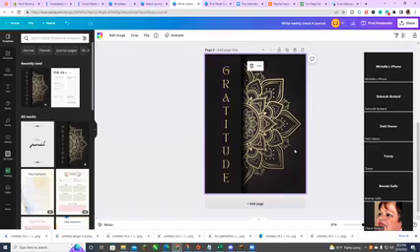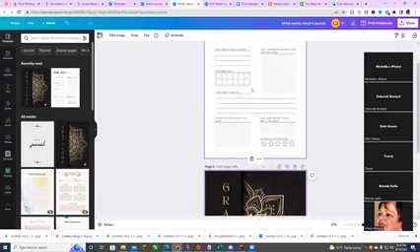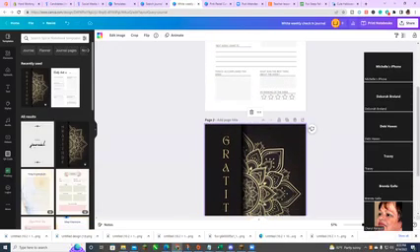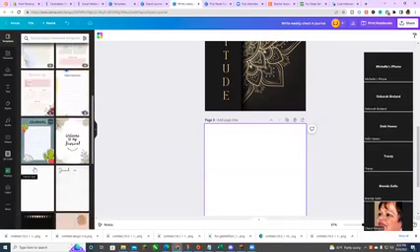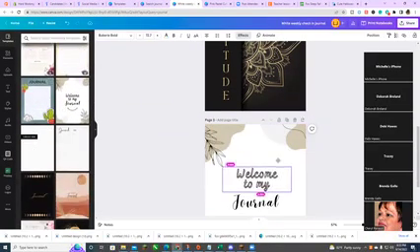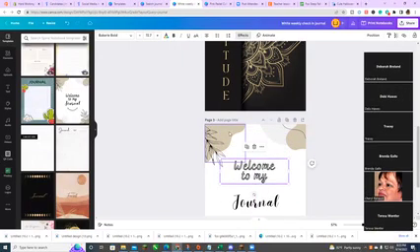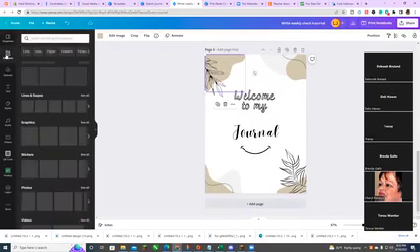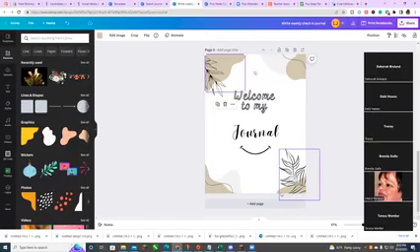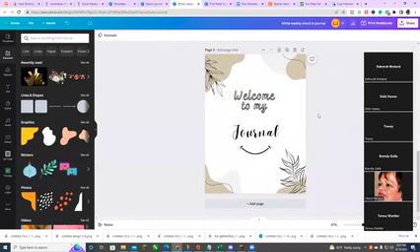You can add in different parts of it. You can add multiple pages. You can change things around, change the colors, and you can still go into your elements and still add things in.